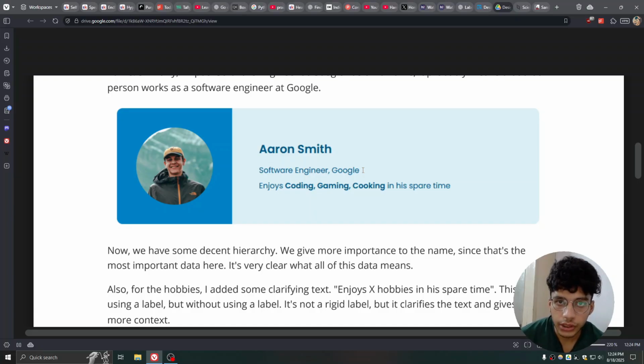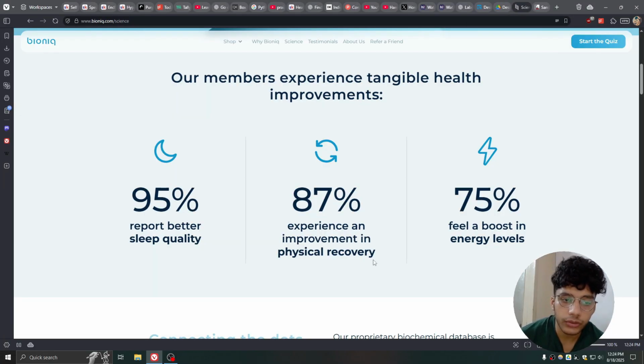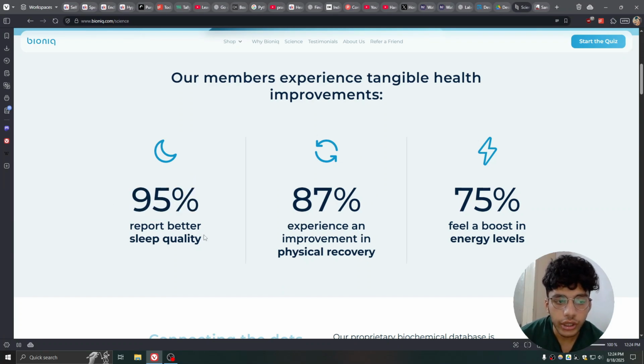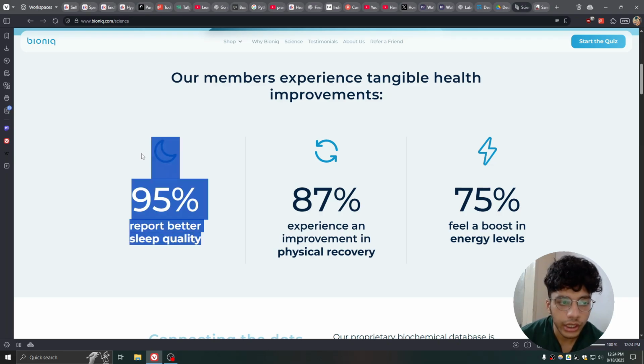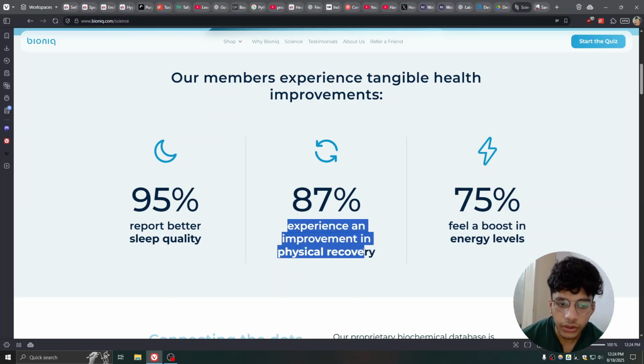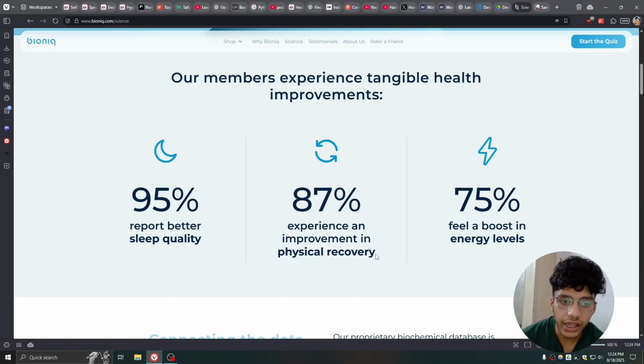But if it doesn't have enough context, then you should try to use this Bionic design philosophy. You should emphasize the data, as that's going to be the most important element, and then you should add some sort of labels or clarifying text over here. You can add icons, you can have labels over here, but you need to de-emphasize them so they don't take attention away from the data itself, right? This is the visual hierarchy component that I keep talking about. You want to emphasize the data, you want to add labels as clarifying text, just so the data has enough context to feel complete, right?